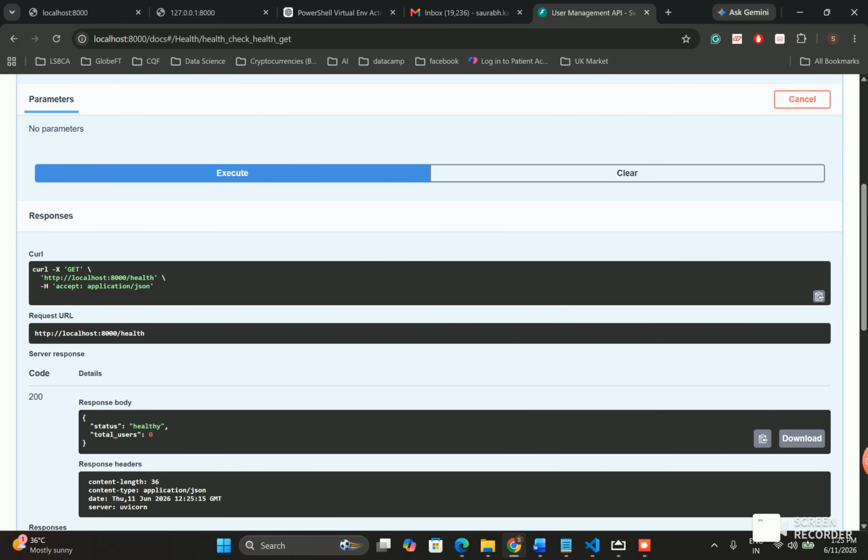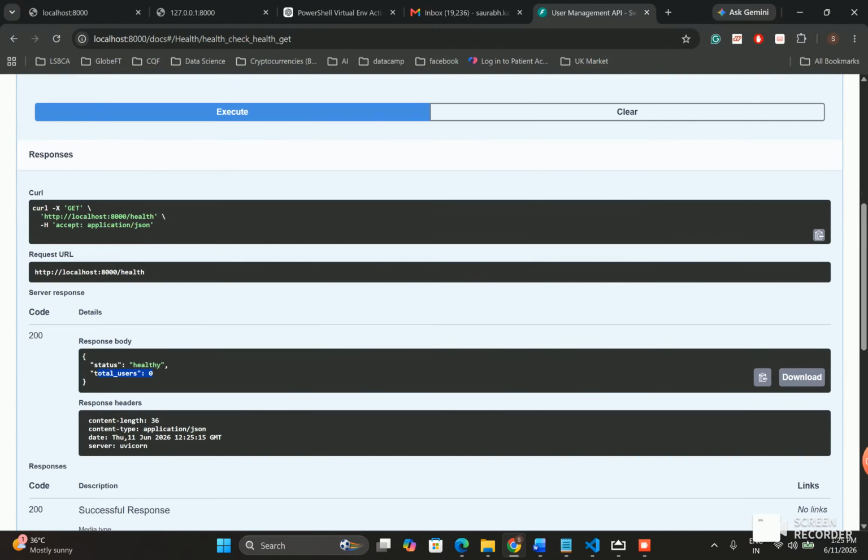Now you see over here, the response comes back and the status is 200, which means okay. We can see the API is healthy with zero users in the database right now. This endpoint is useful for monitoring. You can ping it to check if the server is alive.